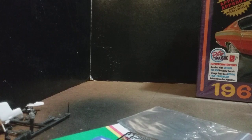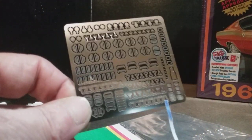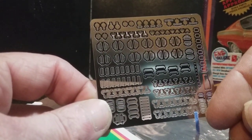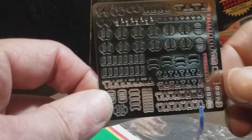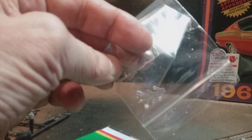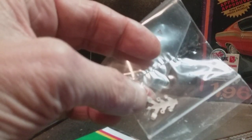And these are, I'll just sit myself up a little bit, an etched set of multiple pieces. Right. And I've just threaded one of the belts through there temporarily. There's also a bag with some white metal seat fittings.